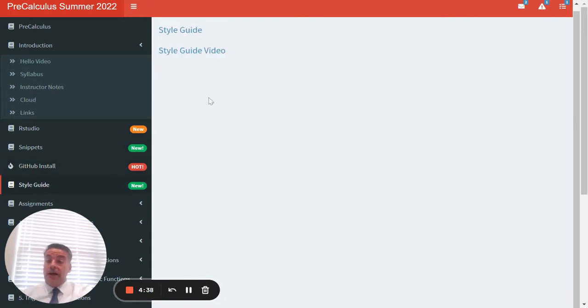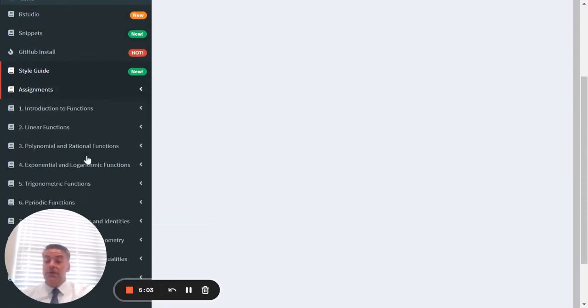Now, there's a style guide. When you write computer code, there can be style guides that help you write it in a way that's nice to read and share. It's not an exact requirement. There can be different styles that don't match with each other. But if you want to start writing code that follows a nice style guide, you can follow these links and videos to help get started.